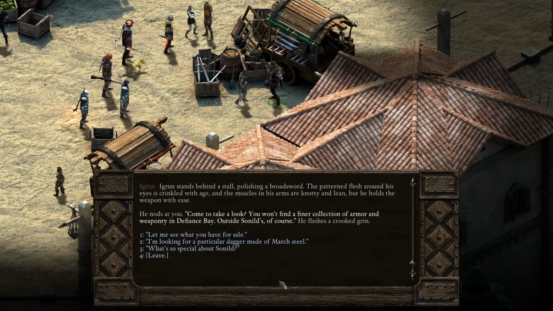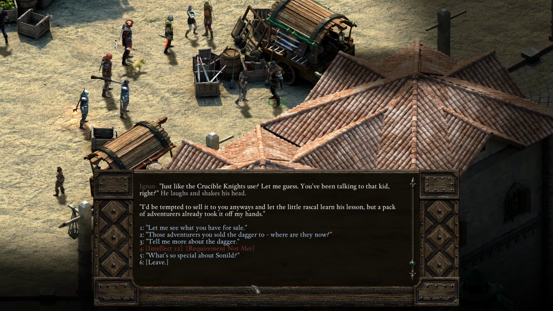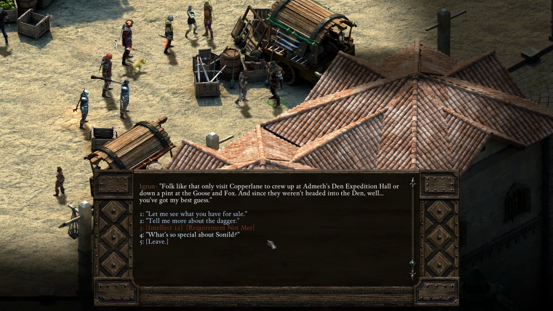Igran. Hail, traveler. Take a look. You want for the finer collection, made of March steel. Like the Crucible Knights use. Let me guess. You've been talking to that kid, right? I'd be tempted to sell to you. Anyways, the little rascal learned his lesson. Packet Adventurers already took it off my hands. Where are they now? Copperlane to crew up at Admit's Den Expedition Hall or pint down a goose since they weren't headed to Den. You got my best guess.